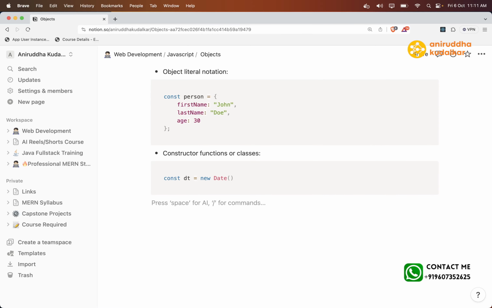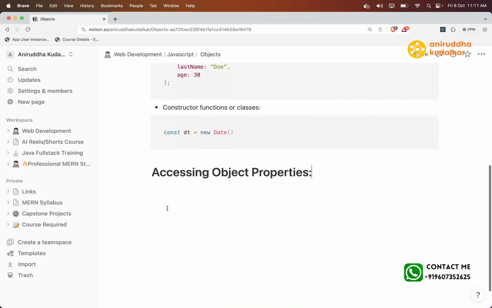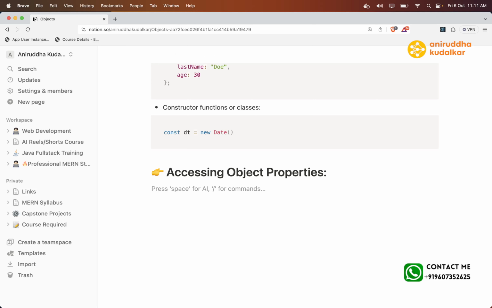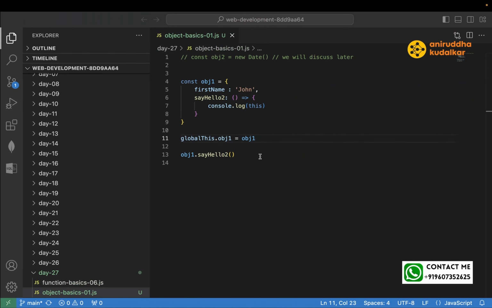Then we have seen accessing the object properties. How do you access the properties of the object? One way we have seen, you can access the properties by means of the dot operator, like this.